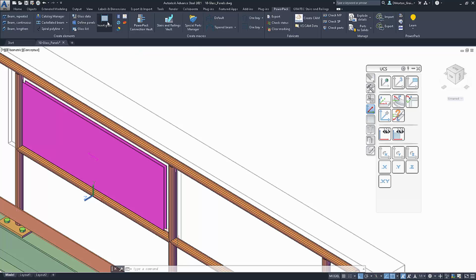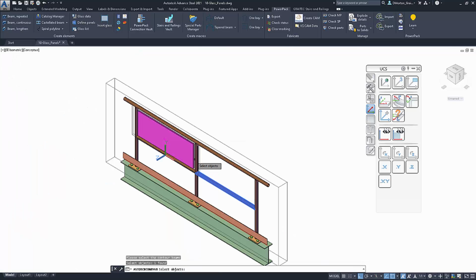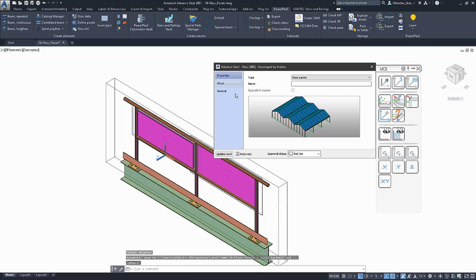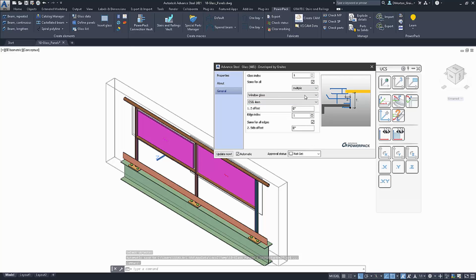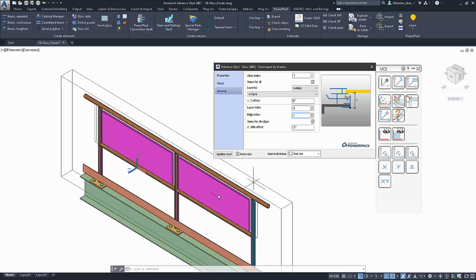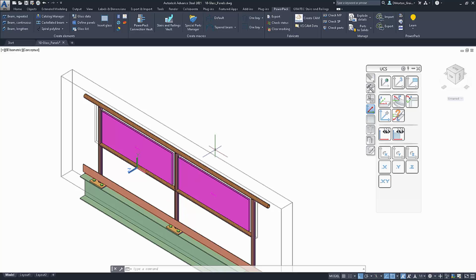If I do the other side, I'll just come back and insert the glass again. I just need to pick the elements that make up the frame that go around the glass. It recognizes that opening. I can come into here. I'll do again multiple. And then I'll change my layer. And you can see now we have our glass inside this handrail, placed in the area I defined as the frame. And I've set it up according to the information that I created ahead of time. I can now call this out.